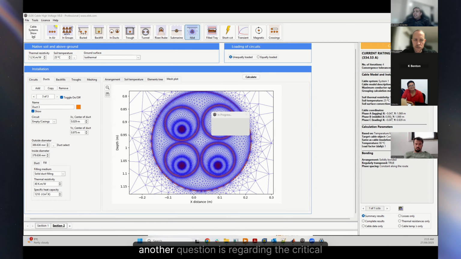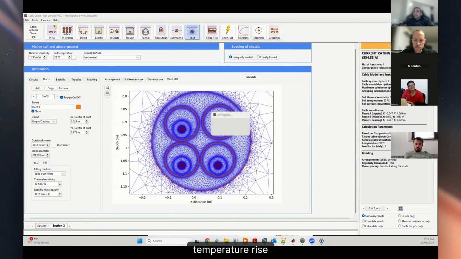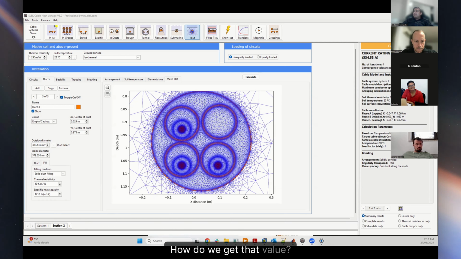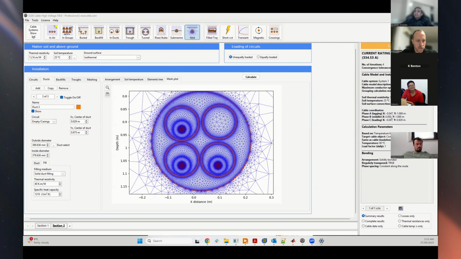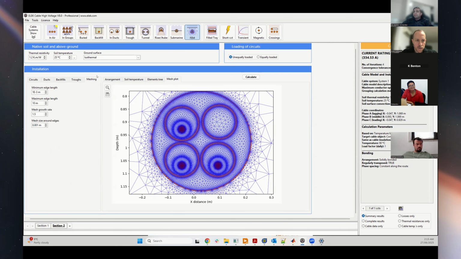Another question is regarding the critical temperature rise for soil dryout. How do we calculate it? How do we get that value? There's a whole field related to soil drying. We use a simple two-zone method.